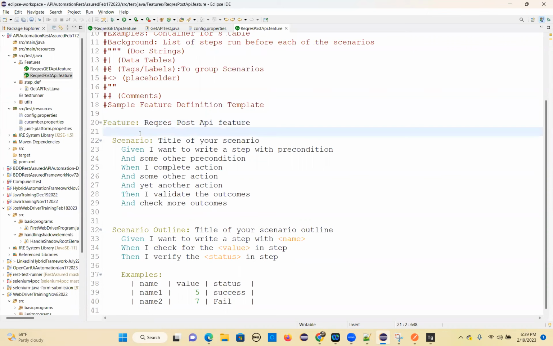The first scenario is maybe first I'm doing, so to create the user, just I'll say, so create user scenario. Request create user scenario. Post API to create user scenario.